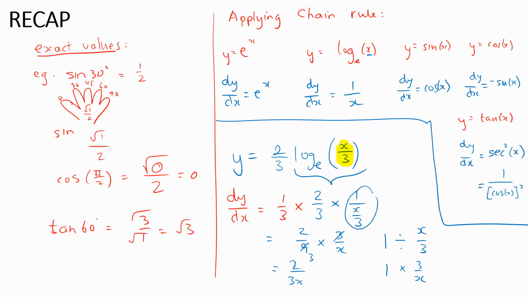Hands up if you got 2 over 3x. All right, and hands up if you screwed up here. All right, good. That means that I'm testing you. What I'm picking out is your common mistakes, and that's what the examiner is going to do at the end of year. So focus on those little things I'm pointing out.